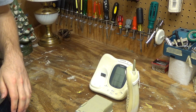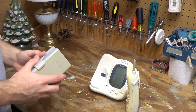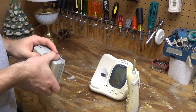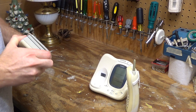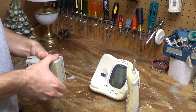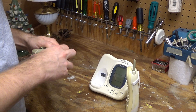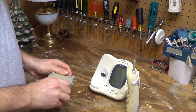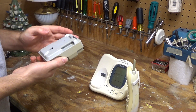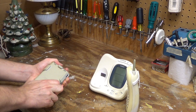Unfortunately I can't actually test it because I only have one phone line right now and my phone modem broke. So we're not doing any test calls, but we'll power it up and see if it'll work. I'm not understanding how this comes out - if I recall correctly, the other one made a fool out of me and it looks like this one is going to do the same.